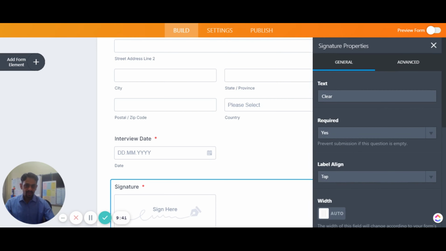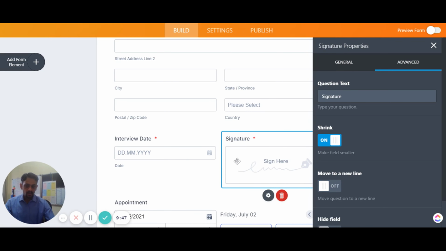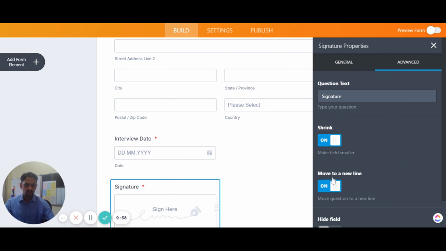And when you shrink this field, it automatically goes on the above line because both of this are shrink. But if you want this to be shown in the next line, then you can use this option.